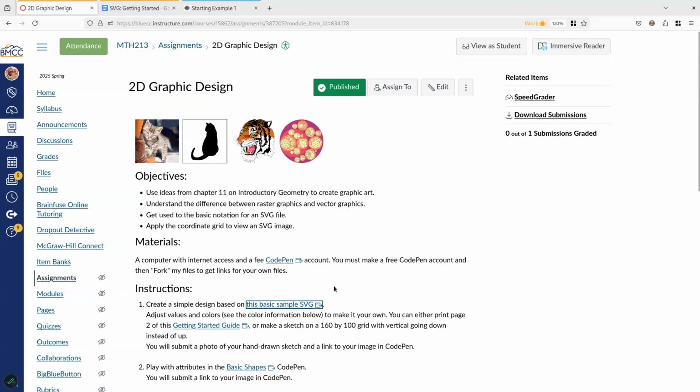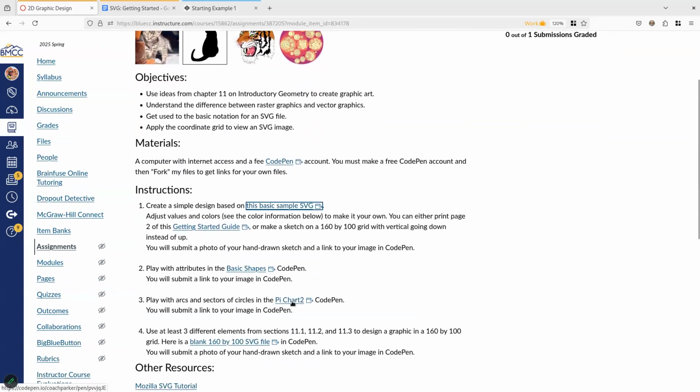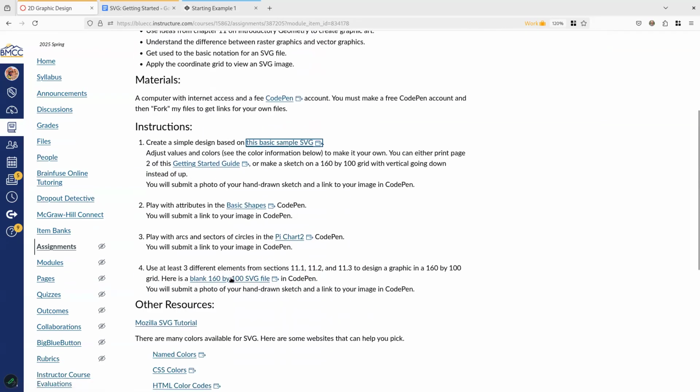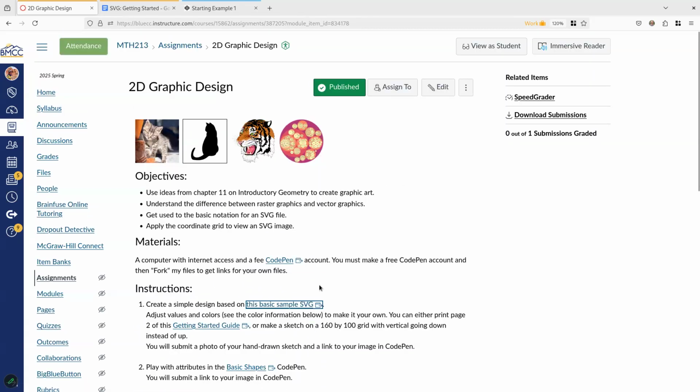I have examples set up in a system online called CodePen, so you have to make a free CodePen account to do this. And then I have sample CodePen activities for you to play with for each part here. And the last one, you'll design your own. I'll give an example of me designing a new one there shortly. So I'll do this in 4 parts. First, go over to CodePen and sign up for a free account.